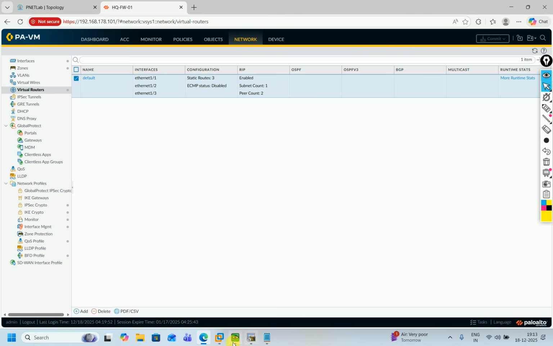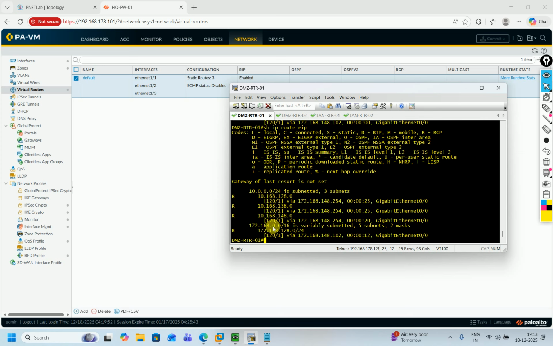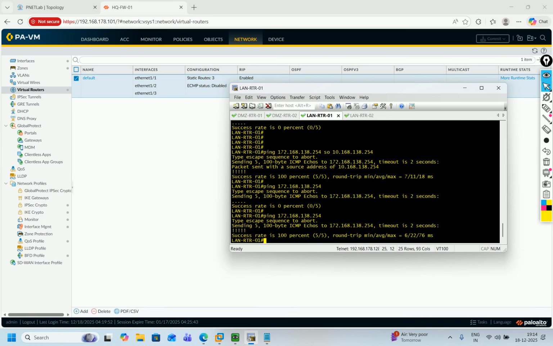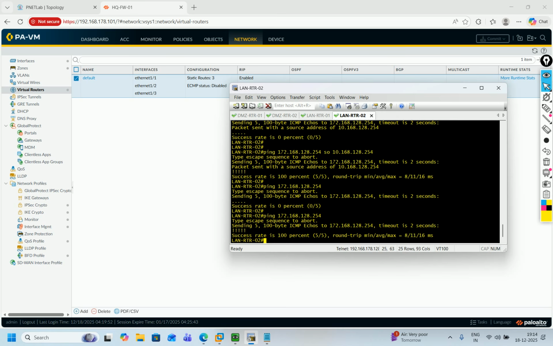Close it. Now verify once again. Is it removed or not? Show IP route. You can see now no 101.1.1.1 prefix is there. No route is there for that. You can see, but 10.168.148 is available. So this time, now again ping the same. You can see now the return path is available on the DMZ zone router. So I am able to ping now directly, right? Okay. Now I have done the route filtering in connected.